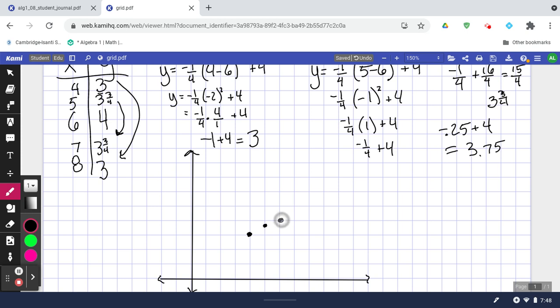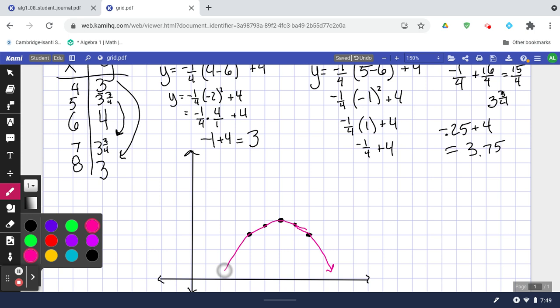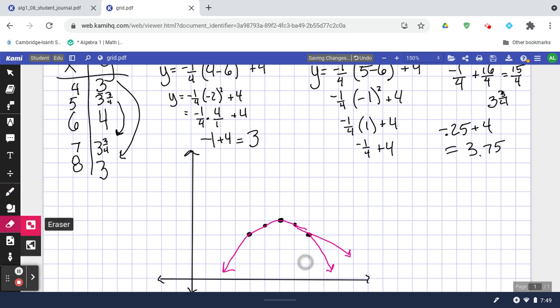6 gives me 4. Then I've got the same on the other two. So 7, that's at 3 3/4. 8 is at 3. So I have a nice wide U. Okay, I'm going to connect my dots here. It's easier to make this one not pointy. Okay, and then just continue out. I'm never going to mark off if you have different angles here. Just as long as you connect your dots and then you just continue on that U shape on either side with your arrows, that's fine with me.